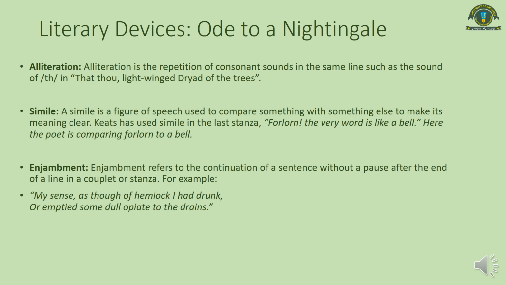Then enjambment. Enjambment refers to the continuation of a sentence without a pause after the end of a line in a couplet or a stanza, for example. There is no pause when we are talking about enjambment. "My sense as though of hemlock I had drunk, or emptied some dull opiate to the drains." Here we see that there is no break. He is so curious about sharing the experience that he has gone through that he does not stop somewhere.